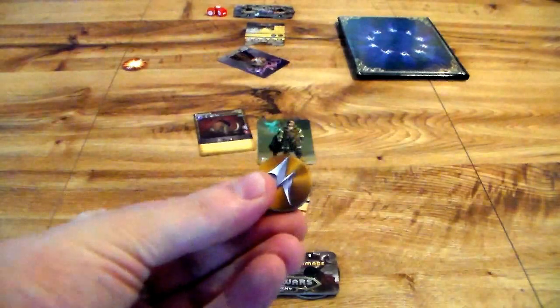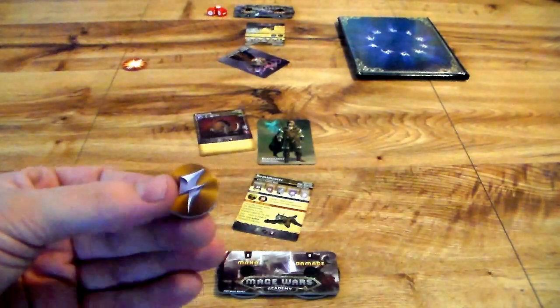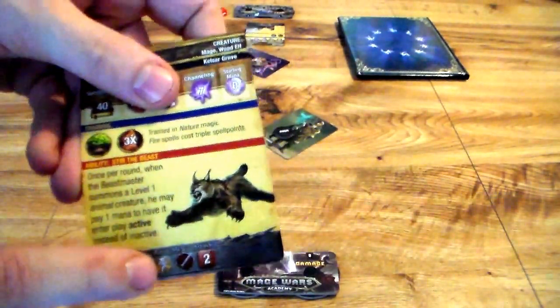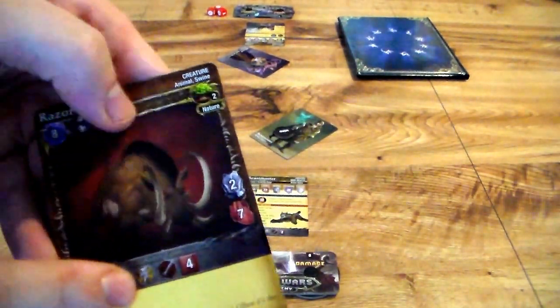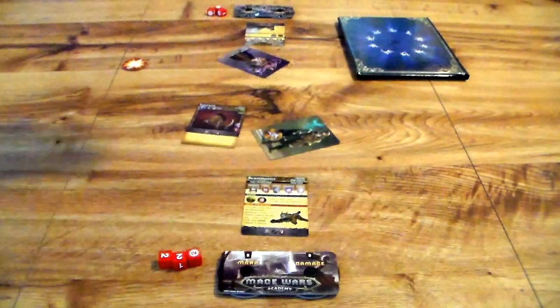Now this little marker here allows you to do special stuff. I'm not going to go over the nuanced details, but it basically allows you to do a second action. When you use it, you will flip it over, and you can use it for any cards that have this little symbol on them. Now you can attack again with your mage, and/or you can attack again with your creatures that have a symbol on it. Let's say I attacked with my mage and I didn't use this, I've exhausted my action.